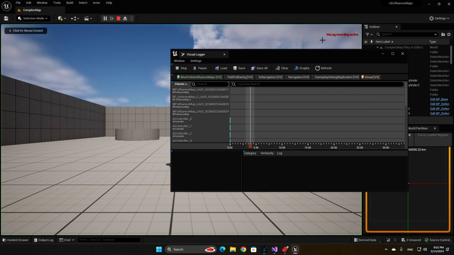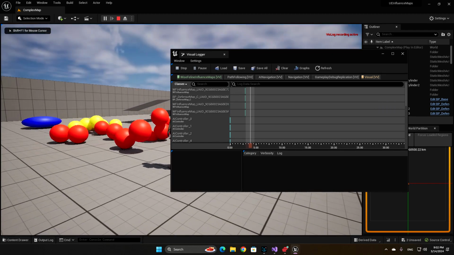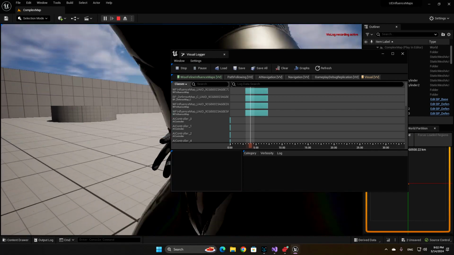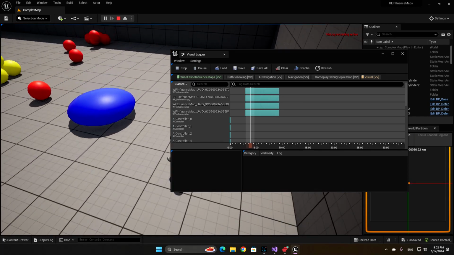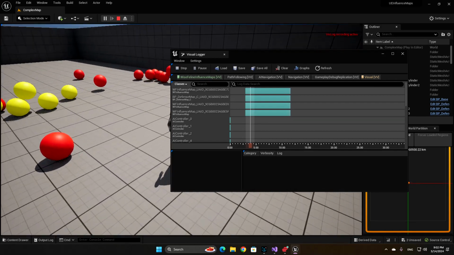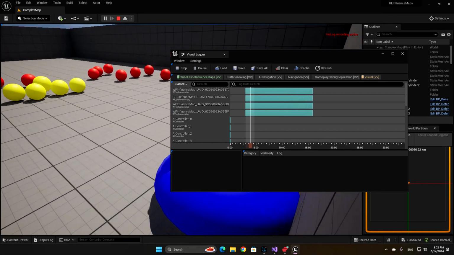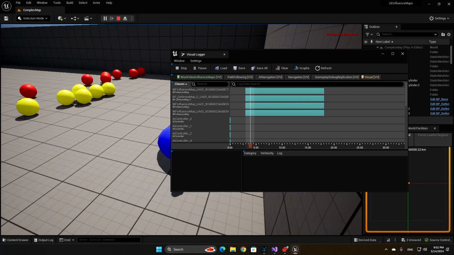Okay, now it should be much more possible to do what I want, so they are close to the base and not close to the enemies. This is still coming to me and those are coming to it.